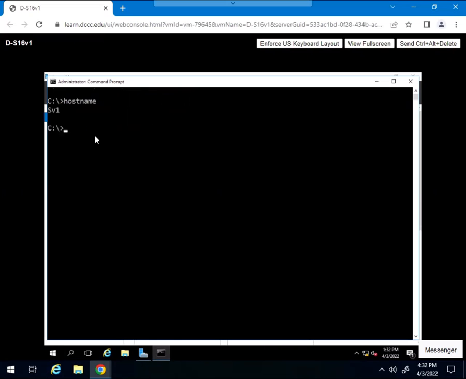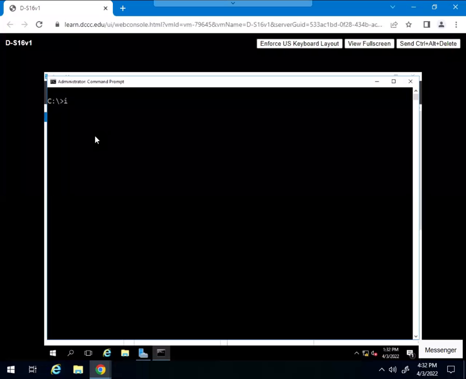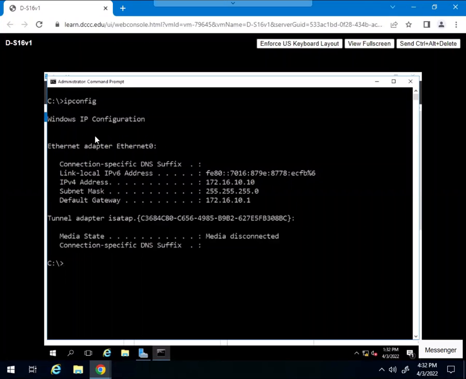See if SB81 is still there. And we see the IP address that we wanted is there. So that is the process of creating a domain controller.